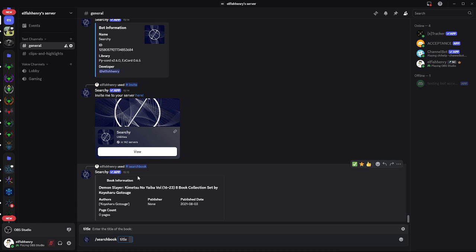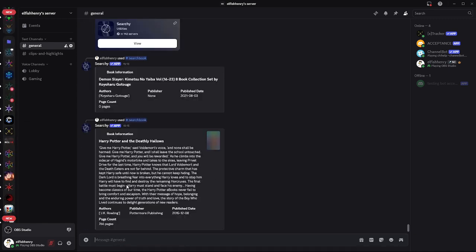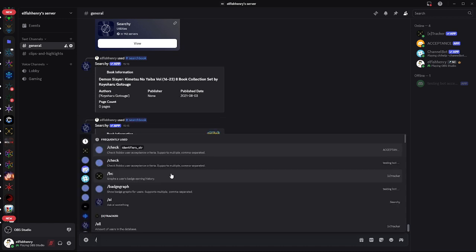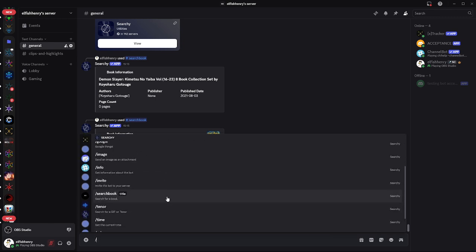Let's do Harry Potter Deathly Hallows. And it gives you the back page, I don't know what that's called, the description of the book.